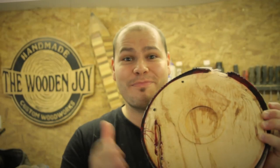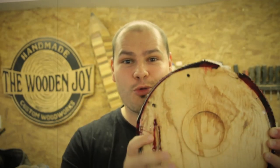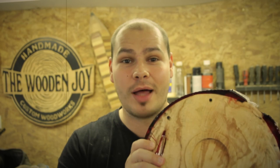This bowl didn't mean to look like this. It meant to be a no resin project. But I screwed up once, I screwed up twice. I used more resin than in the river table. But let me show you how I saved this amazing Spalted Beech bowl.